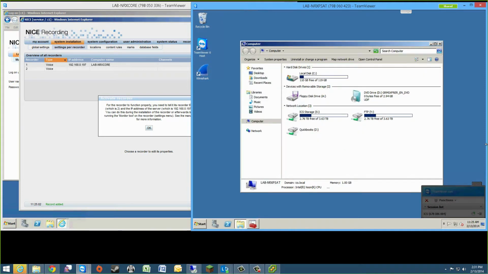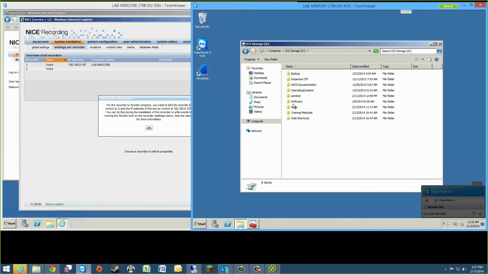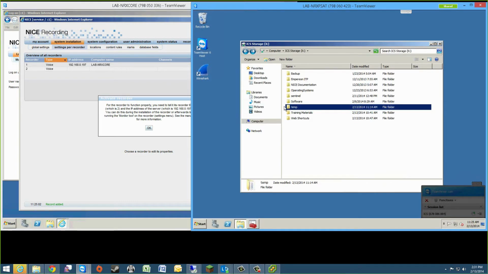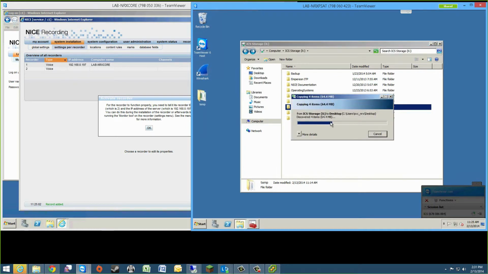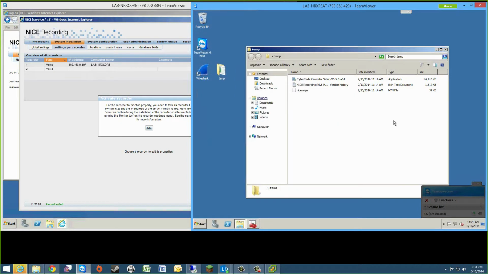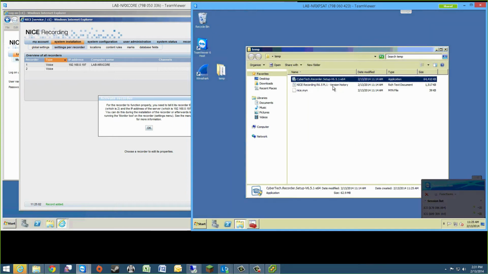So going back to the passive satellite. I'm going to use 6.5.1 on this one too, since it seemed to have worked.